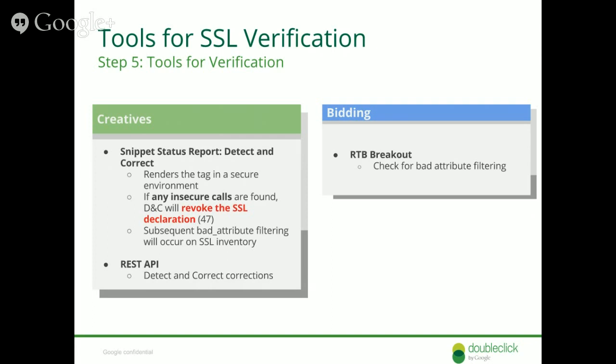And on the filtering reporting side, you can use R2B Breakout, which I'll walk through a couple screenshots so you can see how to look at that. But R2B Breakout is a great tool that we've actually just released for all of our eligible accounts this week, which you'll be hearing more information about from your AdX rep. And through R2B Breakout, you'll be able to see in-depth reporting on what's driving a lot of your filtering. And one of the main filter reasons that you can drill into, which we'll show you in just a couple slides, is which of your creative IDs are causing non-SSL filtering, or filtering on SSL inventory because you have a non-SSL creative.